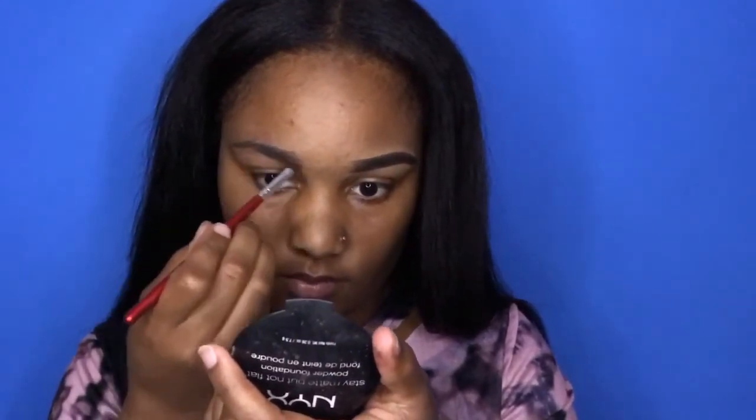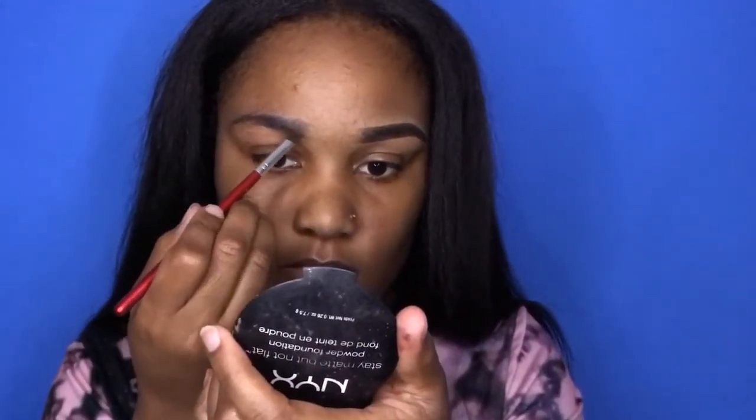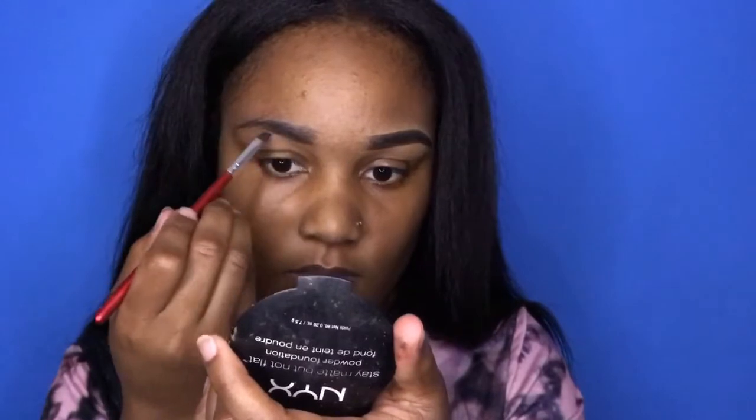So I basically like to start off at the top and make sure that the line is going straight across, because I feel like my eyebrows are going diagonal and I like for them to go straight. So that's what I'm going to do. Gonna draw that line at the top, and then I'm gonna work my way in, filling it in towards the bottom of my brow. And here you just see me taking a spoolie, and I am just brushing it and blending it all in together. And now I am drawing a line at the bottom.